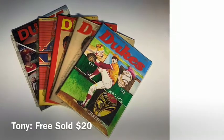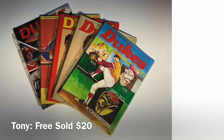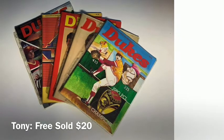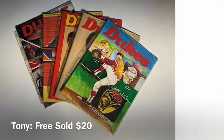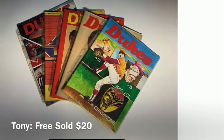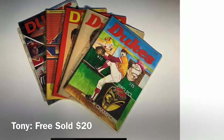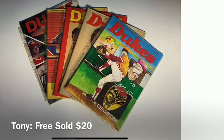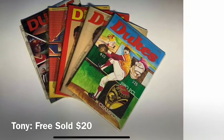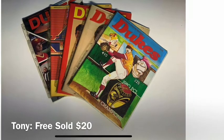I sold my Albuquerque Dukes baseball yearbooks. They are a LA Dodger farm club. I have all kinds. Here's Tony's plug-in, everybody. I sold that for $20 though, but I have all kinds of sports memorabilia. I used to go to baseball card shows in the 70s and 80s and get baseball card autographs, pictures. We haven't even listed those yet, but I have all kinds of baseball yearbooks, Dodger yearbooks, all kinds of stuff. You need to look because they're all on eBay right now. You need to look and see if you're a collector.